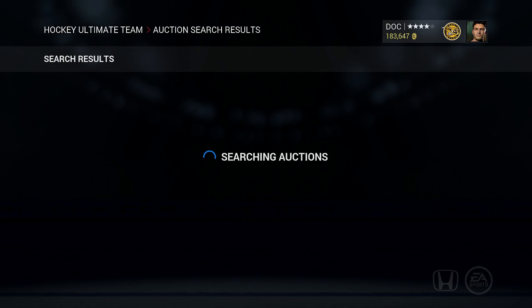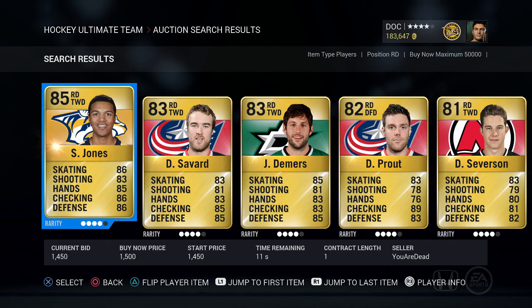The second right D for our team is going to turn out to be, it's looking like Seth Jones, and I like Seth Jones. He is a solid player. Nice, another two-way D. We got some good defense on this game, as well as some star firepower up on the offensive side.